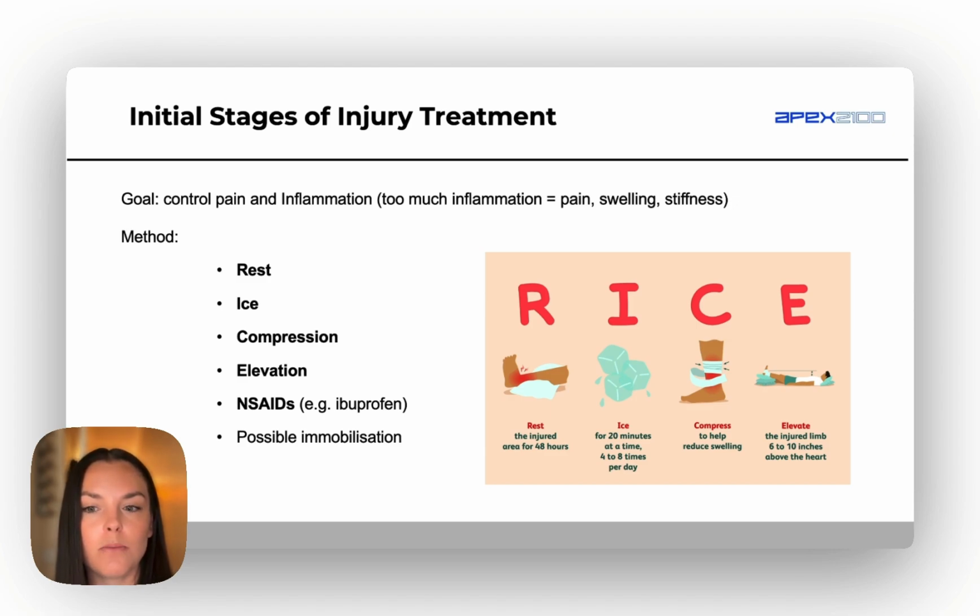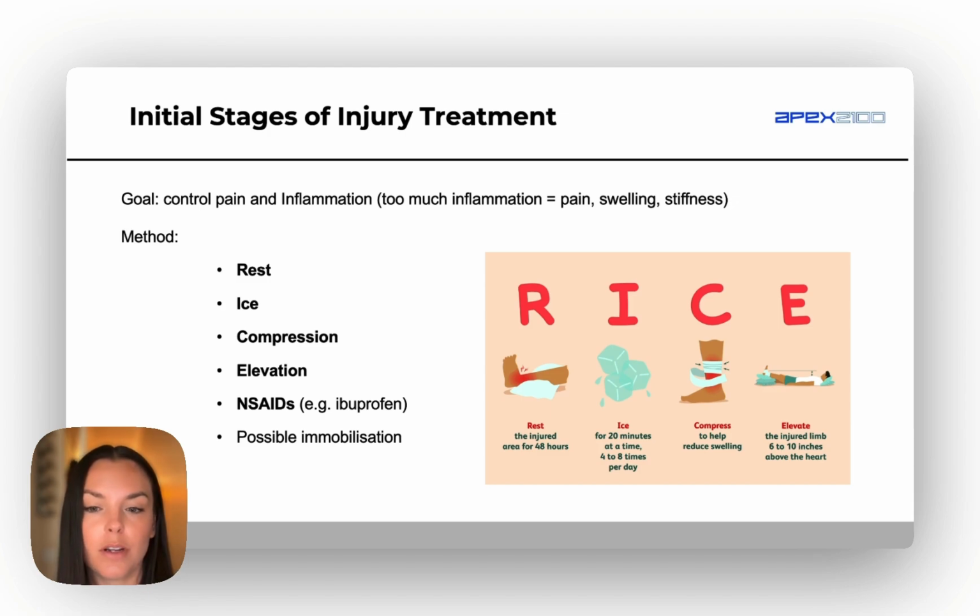So resting the injured part of the body prevents further stress, allows the healing process to start. Ice is very good for reducing swelling, and it also numbs the area to ease pain and prevent further tissue damage. Now, compression, so using a bandage or a wrap around an injury site, can reduce the swelling by applying some pressure to the injured area. It also helps to reduce the amount of blood flow going to that injured area, which you might think is good, but actually in the initial stages, more blood can mean more pain and more bruising. So some compression is quite good.